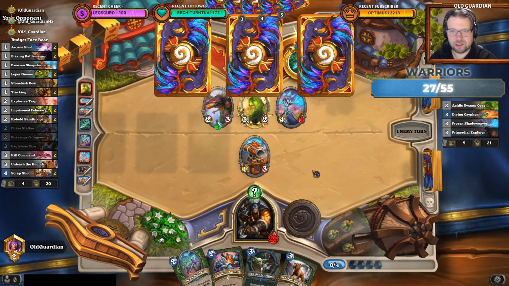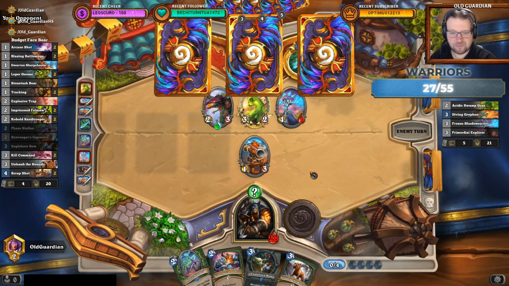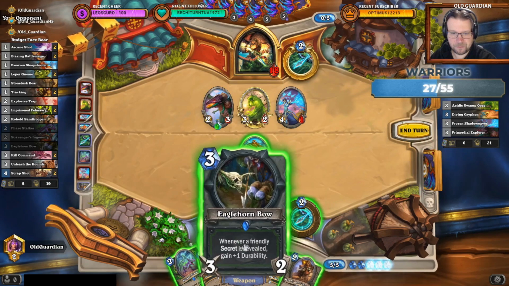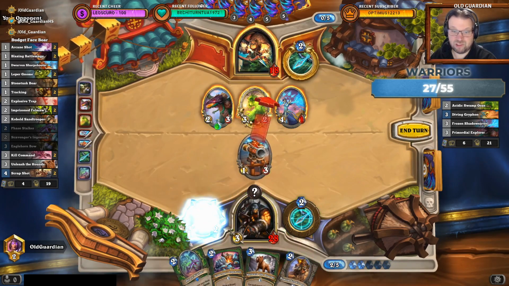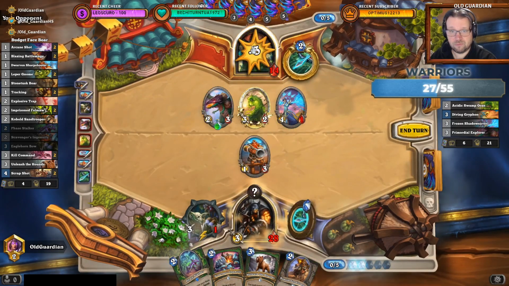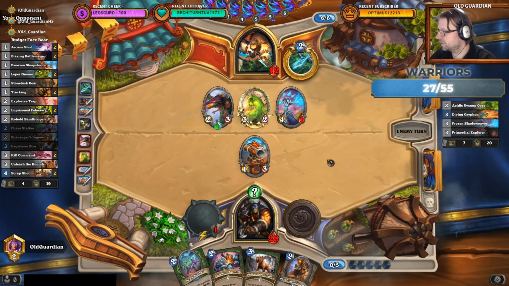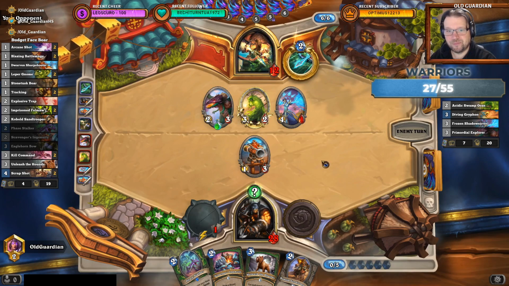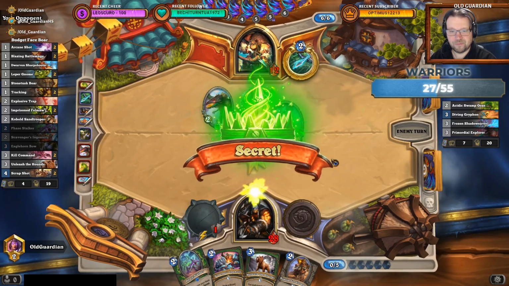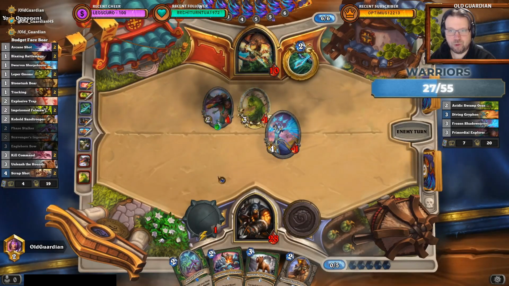Dislike getting oozed, but not a big deal really. If you can discover a taunt, that would be a big deal. I mean, because we're just hitting face. What else would we do here? Hitting face is fun and productive. Okay. More face damage. More bow charges.